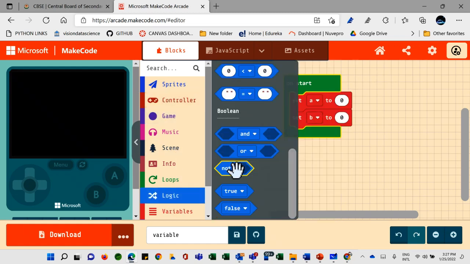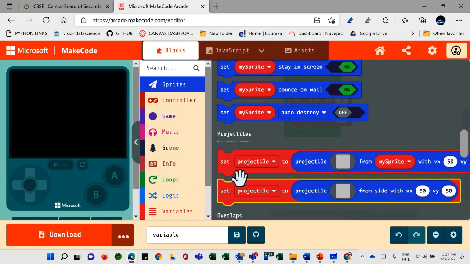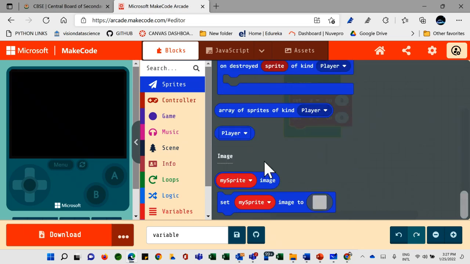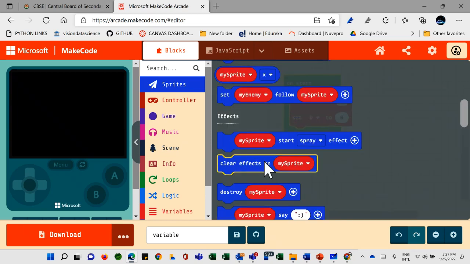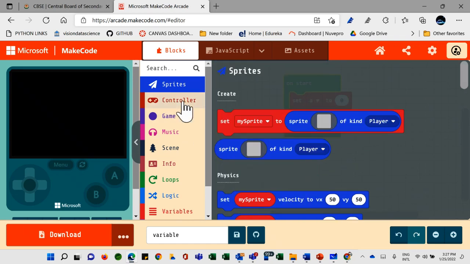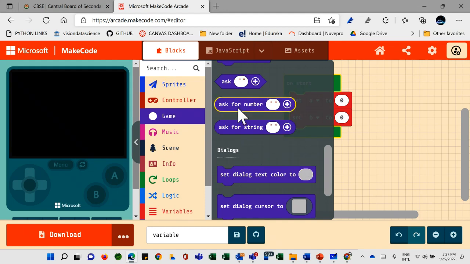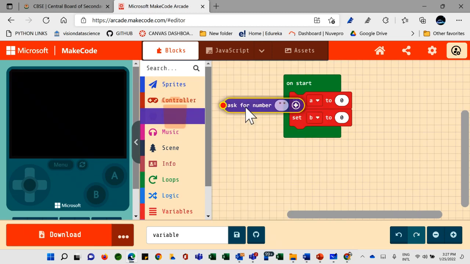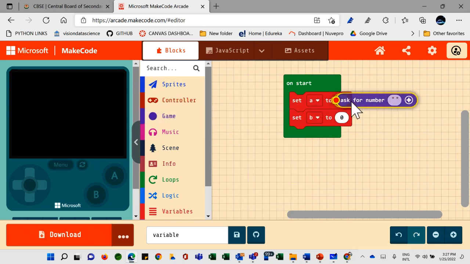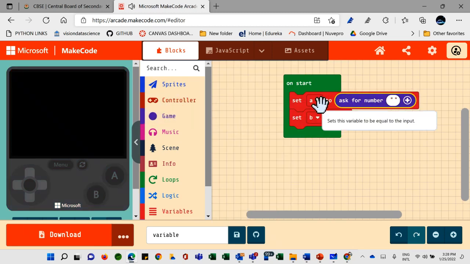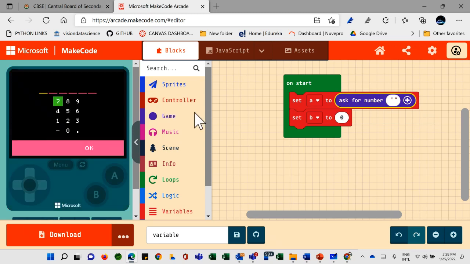So here we have the ask blocks. Yeah, so ask for a number and ask for string. So what I'm going to ask here, I'm going to ask the number from the user. Correct? So ask for the number.